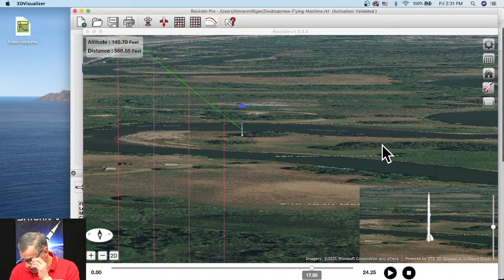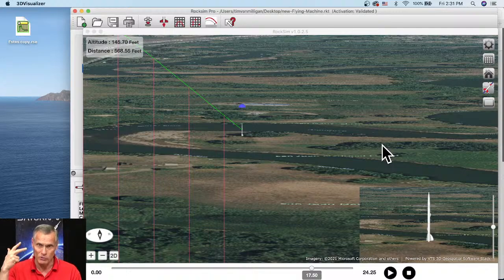Let me go back over here and check, see if we got questions. Retro Starship asks, is the launch visualizer for Macs only, or do you use it on PC? The launch visualizer is a web application, so it's independent of whatever operating system you are on. You can run it on Mac, you can run it on Windows, you can run it on Android devices, you can run it on iPhone or iPad, because it's run in the cloud.